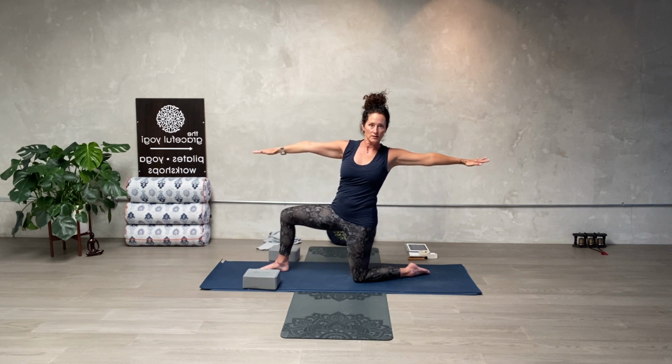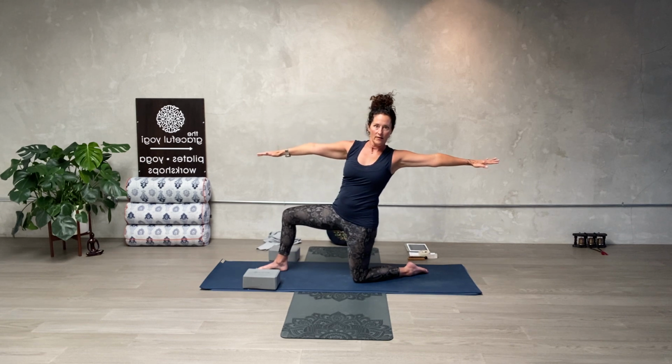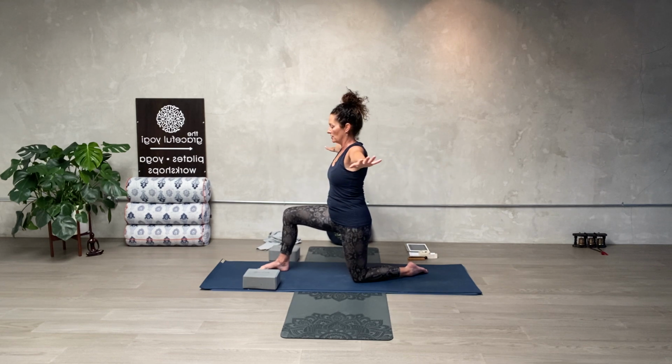Now we're going to reach with the right arm just a little bit to the right, and then draw it back in. Twist it a little bit and come back in. Here's four and draw back in. And then five, draw back in. I totally lost count, everybody. And now twist back to center.